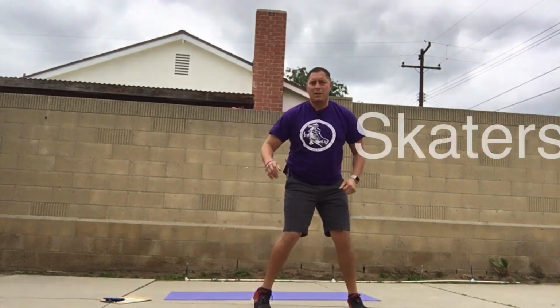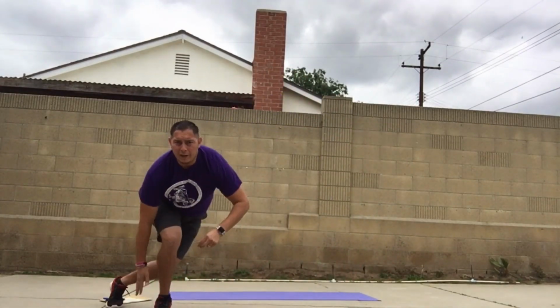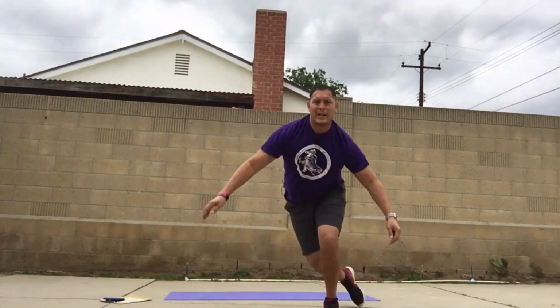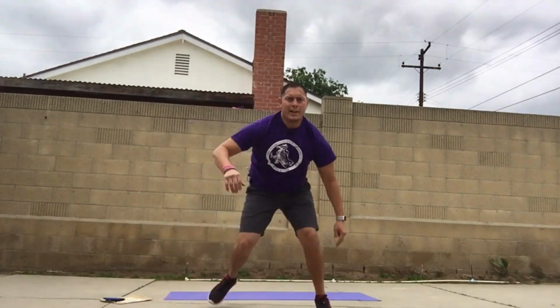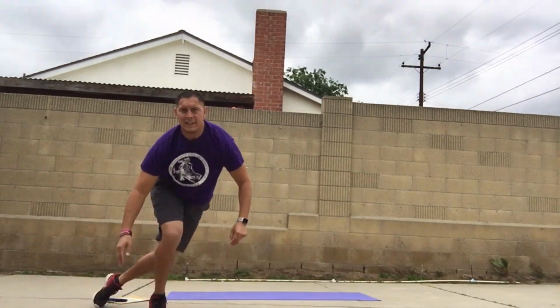Skater, side to side. Let's go. Really aim to touch that foot. Cross your body the best you can. I want you guys to give it your all. Let's go. 30 seconds.